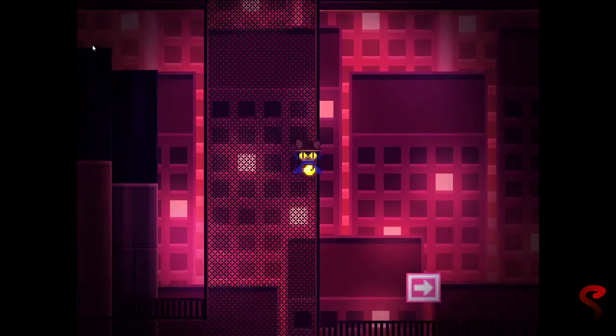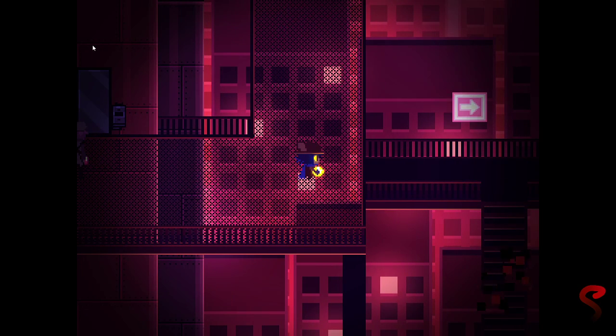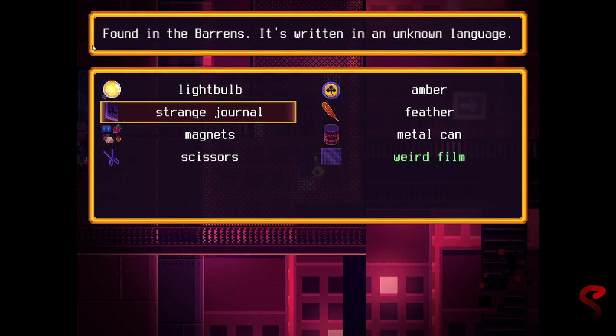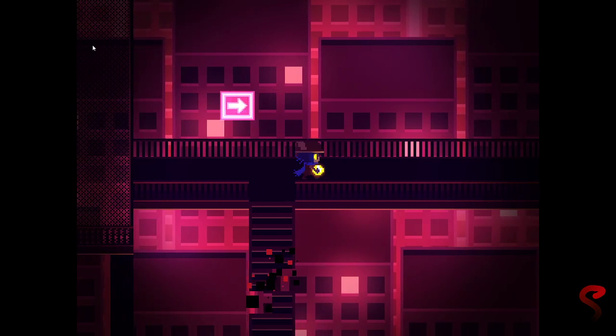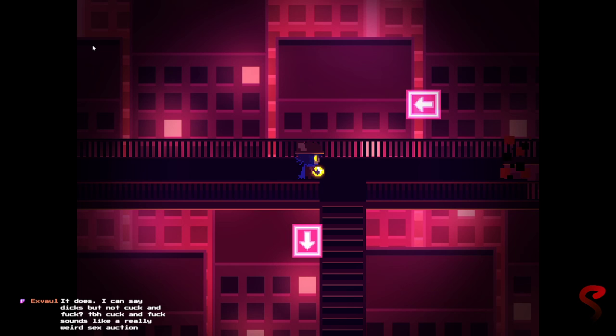I don't know of anything else I can really do right now. Because we also need a button in order to get the elevator. We also have scissors, we have magnet, we have a feather. Still have this journal that I can't do anything with. Then we have this, which I don't think we can do anything else with. Oh well.